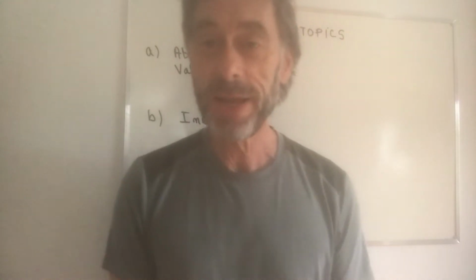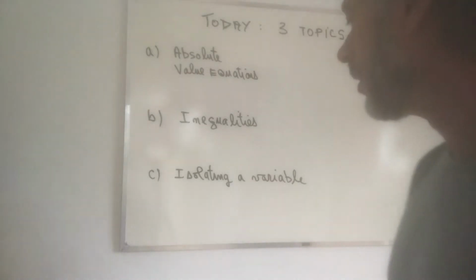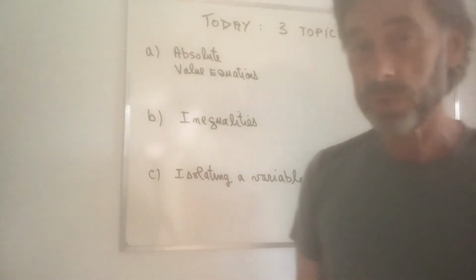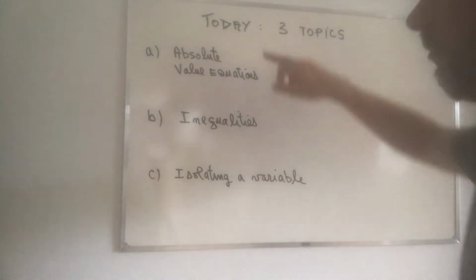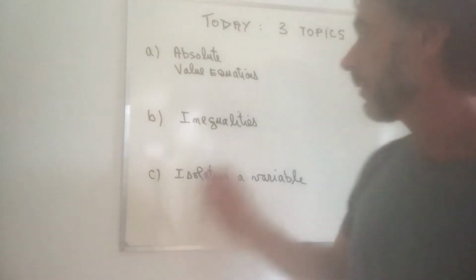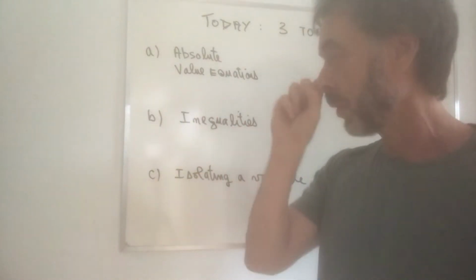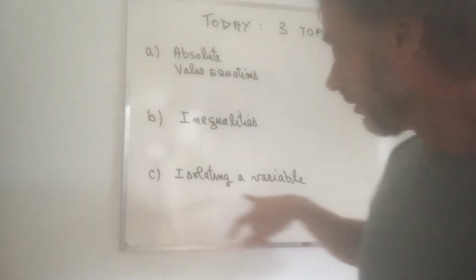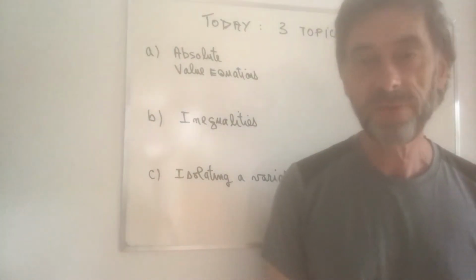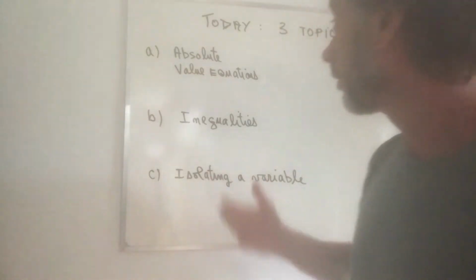Welcome. So today we have three small topics, each one fairly short. So we should be able to cover that in our usual half hour. The first topic, we're going to be relearning how to solve absolute value equations. Then we're going to take a quick look at solving inequalities. Those two are not unrelated. And neither is this one, isolating one single variable in a linear equation. So these are the three topics of the day. Without any further ado, let us begin.